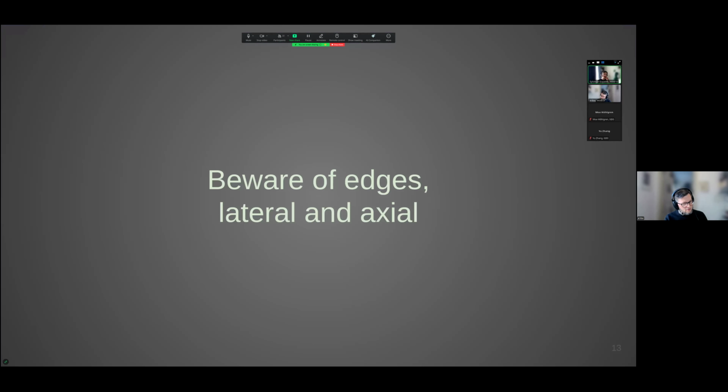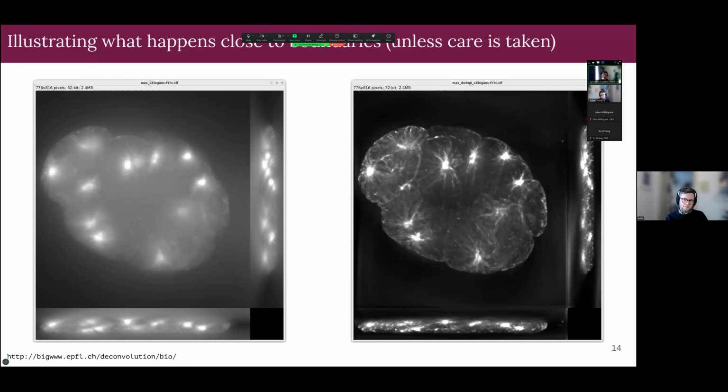Then I think we have 9 minutes left. So I'll show you just some bonus things to be careful about. I'll start with this image. It's also from the EPFL website somewhere. You can download it, and you can deconvolve it with Deconvolution Lab 2 as well.